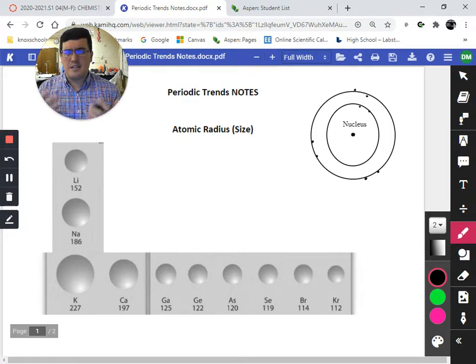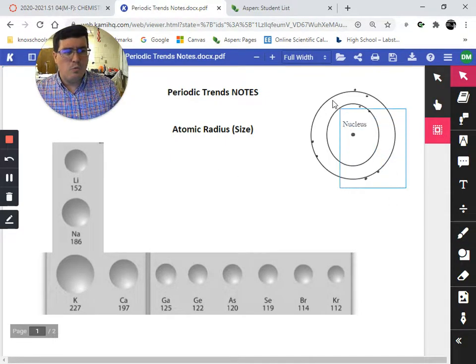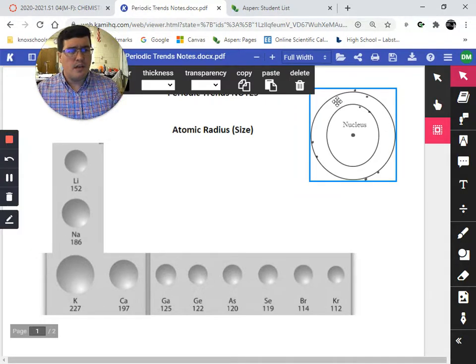And so as a chemist, it's really hard for us to say, oh, atomic radius is just from the center of this circle or sphere, because remember, these are three-dimensional, they're actually spheres, but the center of that sphere to the outside of that sphere. Well, how do we find the center? How do we find the outside? Those are often measured using two different means. So we can't really measure it like this.